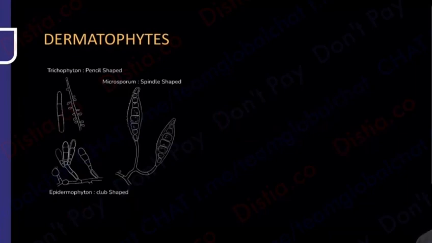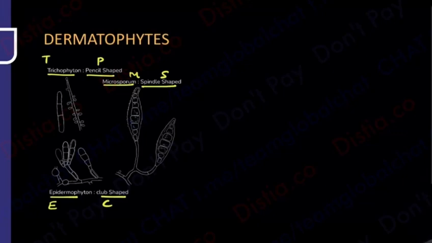Okay, moving forward, this is another diagrammatic representation putting everything in one place. So you will have trichophyton, microsporum, epidermophyton, that is you have T, M and E. Can you see the shapes written in front of it? Pencil, spindle, club. So they have written P, S and C, exactly how we had studied it. It's written in all the textbooks like that. Okay, all said and done.